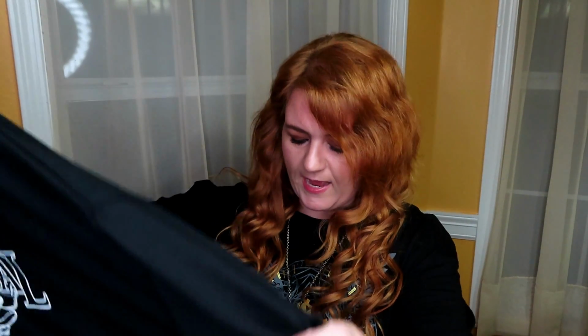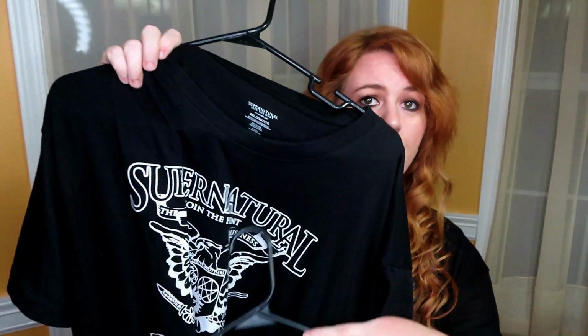But speaking of which, I forgot to mention about the shirt. It has the little Supernatural Join the Hunt logo. Now in that winter box that I was making, I remember talking about the shirts, that over time they stopped putting that Supernatural Join the Hunt on the thing. Like this one had it at the top, and in past t-shirts, it would be down at the bottom here. This one didn't have it anywhere whatsoever on it. And that's why I was like, well, maybe they were fading out of that, if you'll remember in that video, if you watched it. I made the comment that they weren't putting that little emblem on there, but apparently they're just doing it on the sleeve like that now instead of having the little patch type deal. And now it's emblazoned all over the shoestring, Supernatural Join the Hunt.